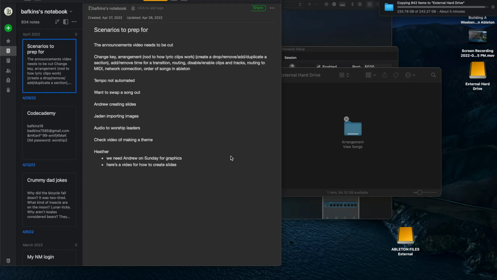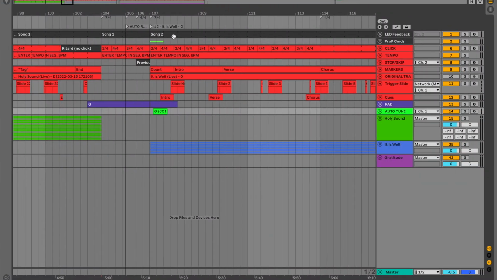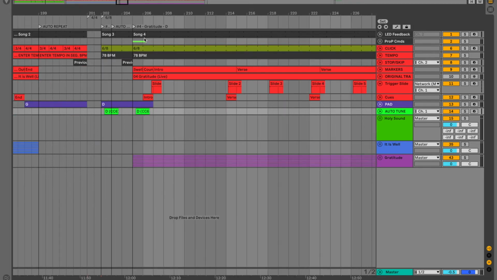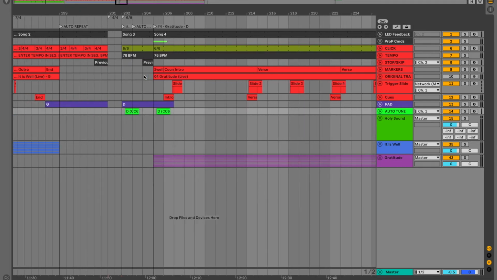That's where you're starting to mess with not only Ableton, but also Pro Presenter and QLab. You really need to loop Jaden into that, and just between you and Jaden, determine if you have a comfort level to proceed. But if you do, this is how you do it. So we'll go back over to Ableton. In this case, we've got it as well, and then Gratitude. And I'll just show a rough take on how you would do this.